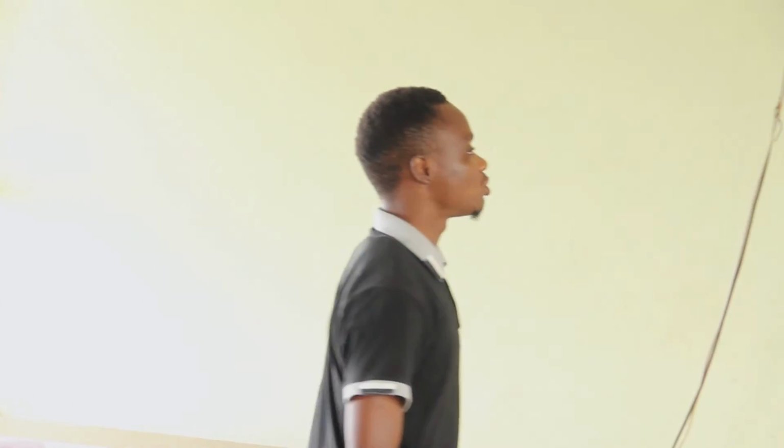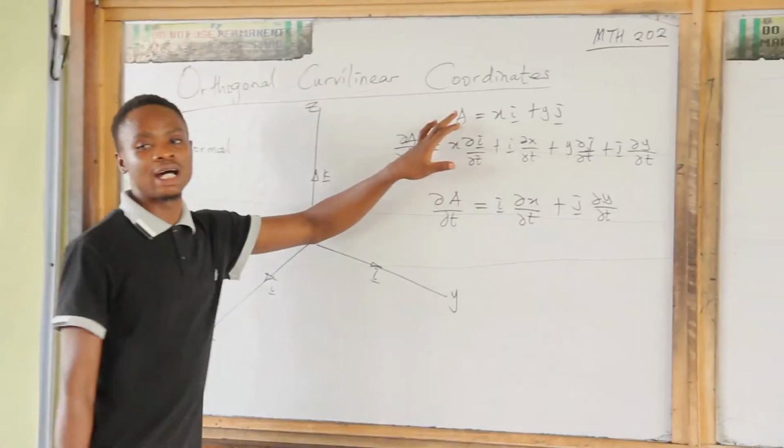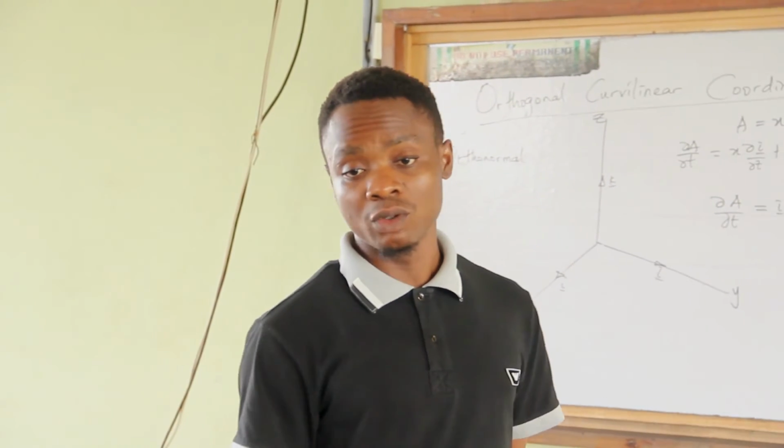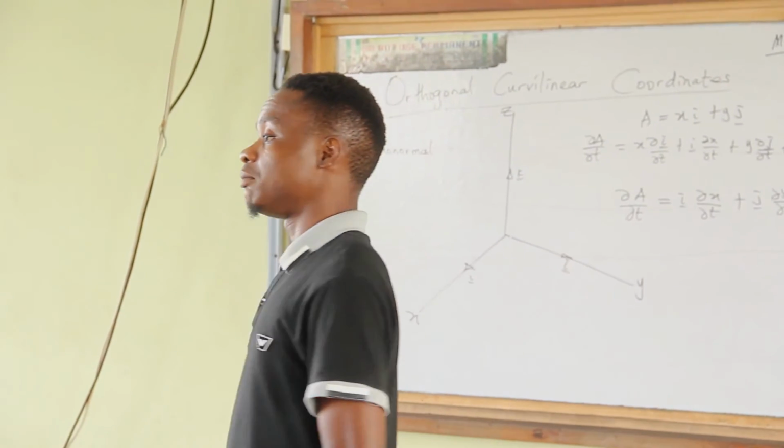So we talk about those unit vectors. Basically, what we want to discuss under this part is how we can go from the Cartesian coordinate system to an arbitrary orthogonal curvilinear coordinate system. We will consider different coordinate systems, some of which you can already relate to. For instance, the polar coordinate system. You have heard of the polar coordinate system before, right? We did that in MTH 104. Maybe you also did it in physics. The polar coordinate system uses r and theta to define position. That's a coordinate system that is different from the x and y coordinate system. Is it making sense to you?